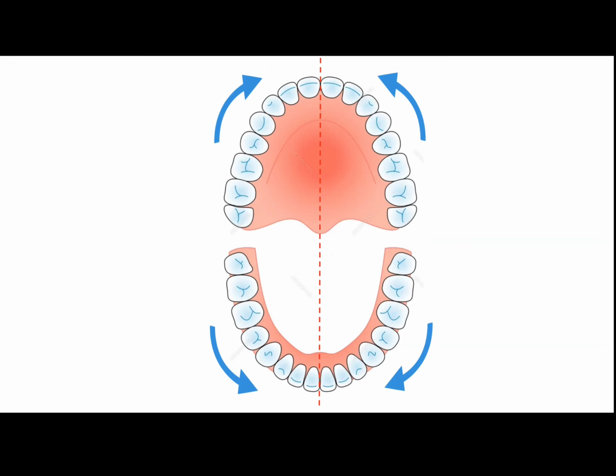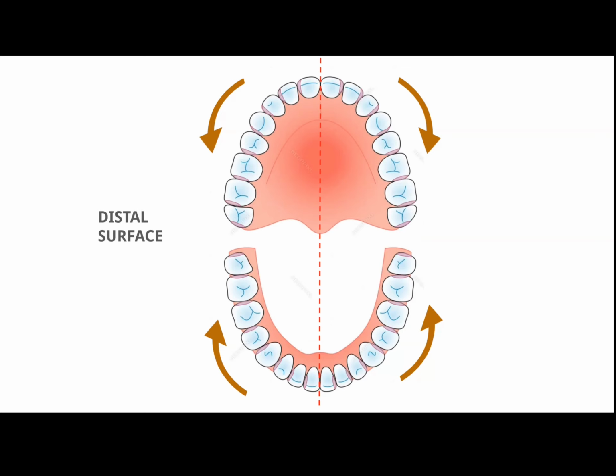So on this diagram, if you remember, we have a midline, and the surface of the tooth that would be pointing towards the midline, we're going to call the mesial surface. It is called the mesial surface because mesial means middle. So the surface of the tooth that looks towards the middle is the mesial surface. The next surface is the opposite, the surface that is looking away from the middle, towards the back of the mouth. We call that the distal surface because distal means distant or farther.